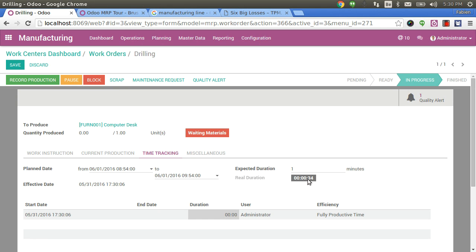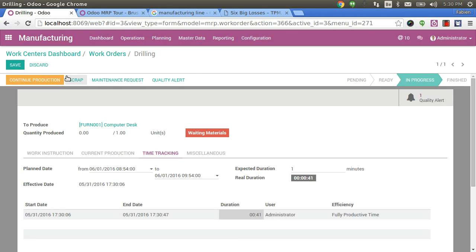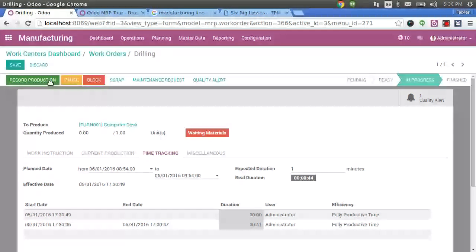So I'm at 36 seconds. You still have to wait 25 seconds to see what I'm talking about. We could go to lunch. Maybe it's too long, so we go to pause. We go to lunch and we come back. So we continue processing. You have the log of all the operations. Of course, the worker does not see that. If you go in the tablet interface for the work center, it's simplified and they don't see that. It's because I am a manager that I have all this information.